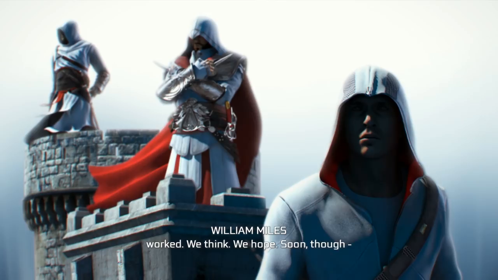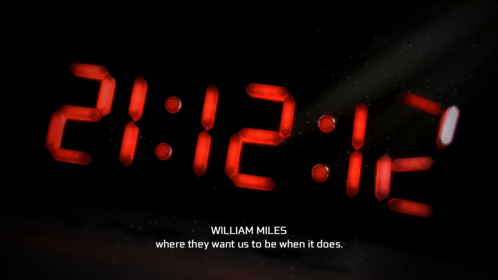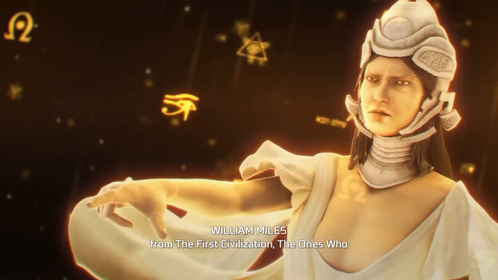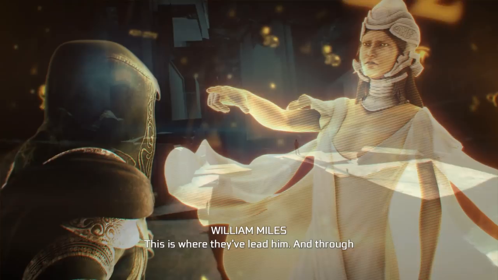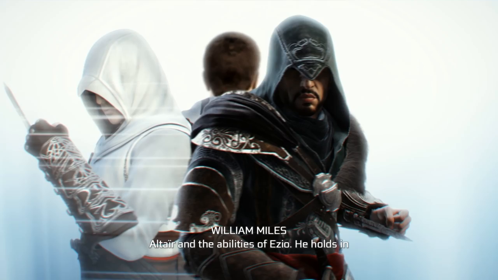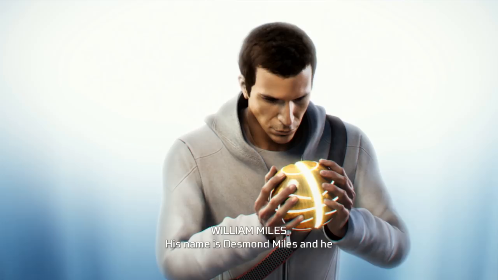Soon, though, soon we'll know. That ominous date fast approaches, December 21st, 2012. None of us knows what it'll bring, only that this is where they want us to be when it does. They've been guiding us in their own fractured, frustrating way. These voices from the first civilization, the ones who came before, a precursor race of immense power and uncertain motives. They're the ones who made the pieces of Eden. This is where they've led him, and through him, us. He stands at the entrance to this long-lost place, armed with the knowledge of Altair and the abilities of Ezio. He holds in his hands the Apple of Eden, and we stand at his side, ready to support him however we can. His name is Desmond Miles, and he has brought us to the end.